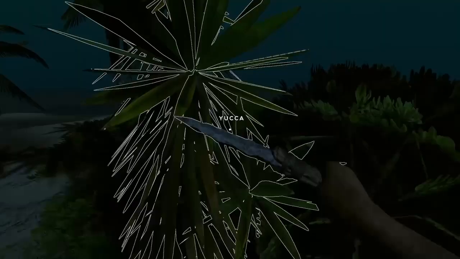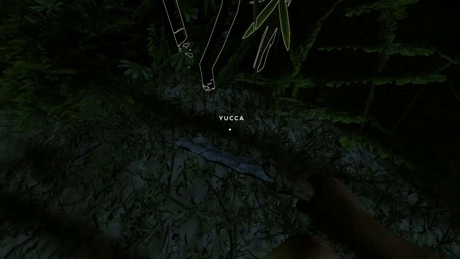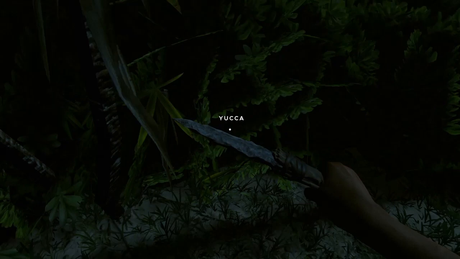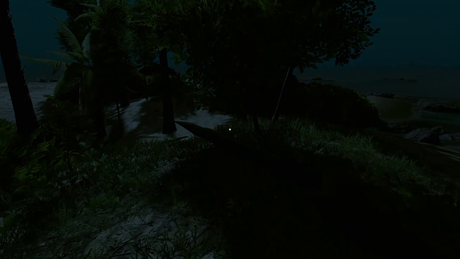Oh, this is what we need. So these things, you want to smack the shite out of these because you get quite a nice array of fibrous leaves off them. It's just annoying when they fall into these bushes and you've got to hunt around for them. I still got that, there we go. So there should be one more, I think. But I don't think I can be bothered to try and hunt for it. Oh, there it is. Ah, there's one there.